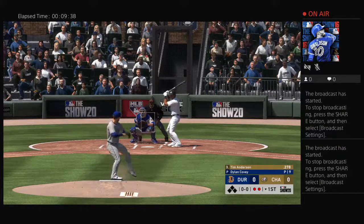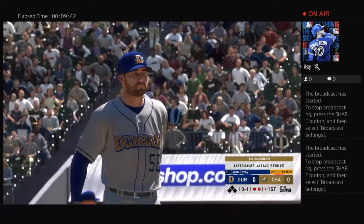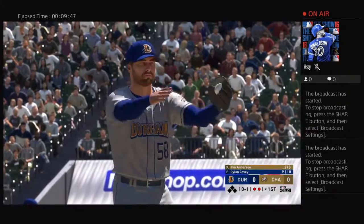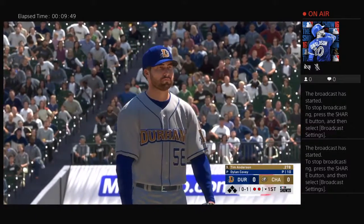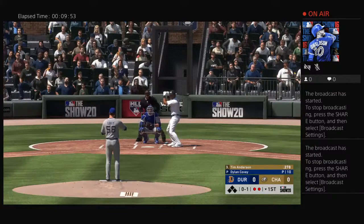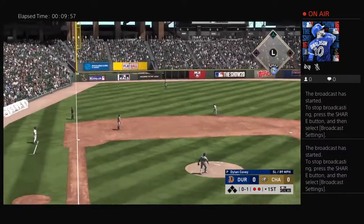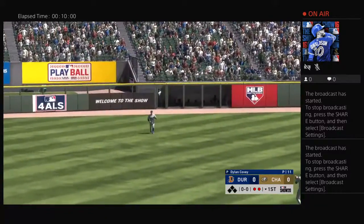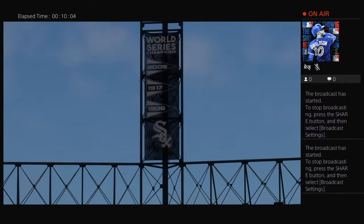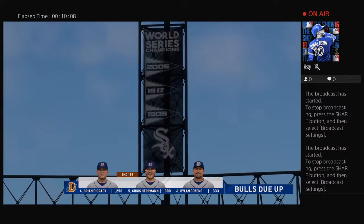First offering on its way. Not his best effort that time. It's strike 1. That's a well-placed fastball right there, just off the outside. If you can get guys to expand the strike zone and go after that pitch, you're going to have a lot of success. No luck that time, though. Line drive to left. Well, this is right to him in left as he hardly has to move as he handles it for the final out. An inning in the books. No score here on the show.